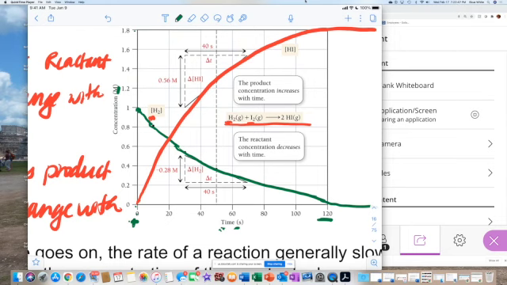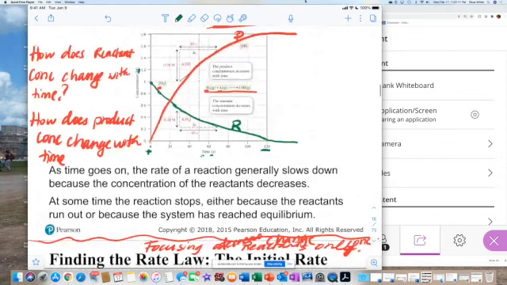Okay, so this picture shows you both the product behavior right here and then the reactant behavior right here. I remember, so many years ago, when we were asked to sketch these things. So you have to understand it to be able to sketch it, right? Reactant concentration decreases with time until it ends. Product concentration increases with time until it ends. So you want to be aware of that.